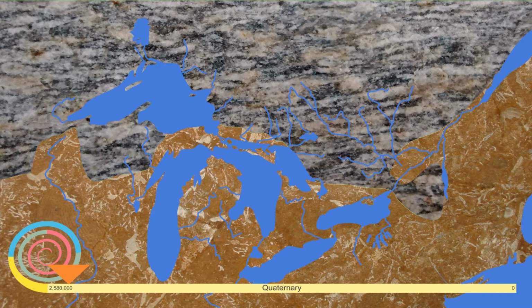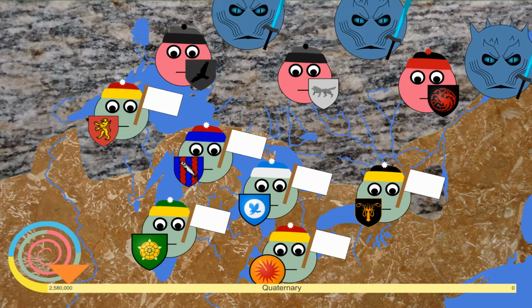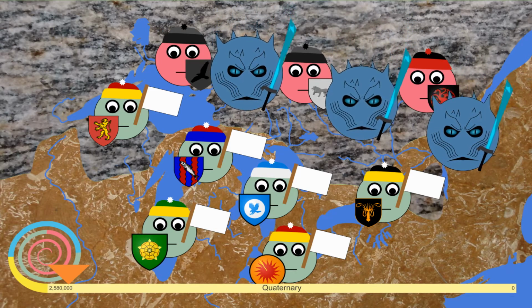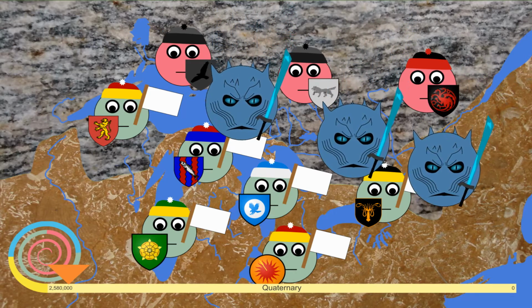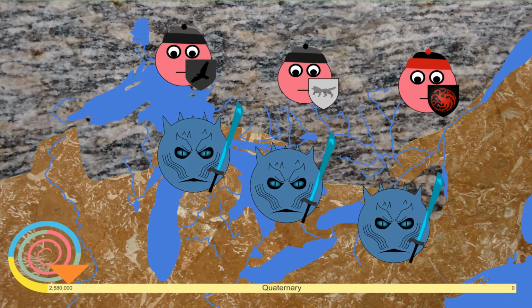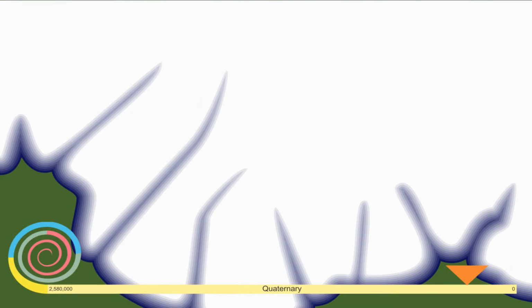With the exception of Lake Superior, the contrast between the relatively hard, igneous, and metamorphic rocks to the north and the sedimentary rocks to the south are the reason why the Great Lakes are where they are. 2.5 million years ago, when the glaciers began to bulldoze their way south, the northern rocks resisted the glacial advance, while the southern rocks gave way, allowing the glaciers to carve out deep basins, which would one day be filled by the Great Lakes. The last glaciers reached their maximum about 25,000 years ago.